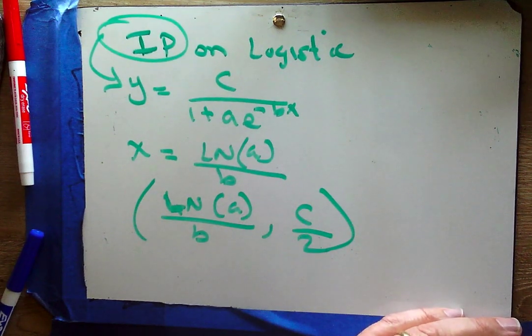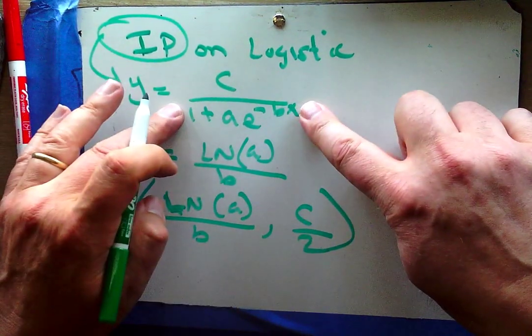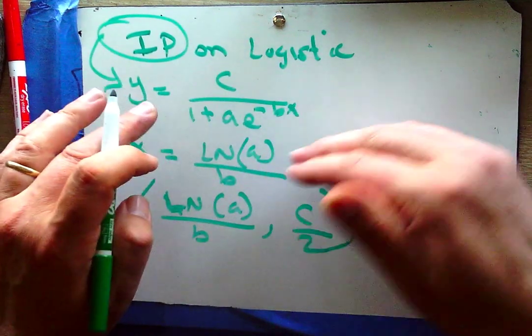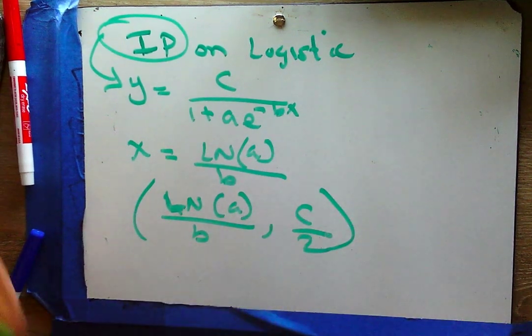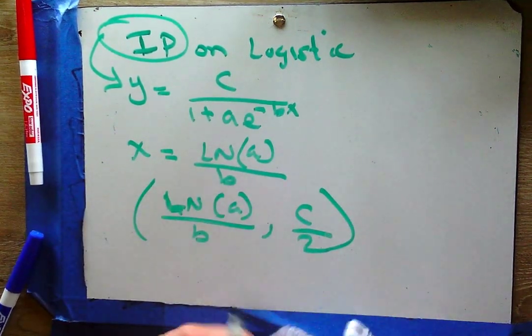That's kind of cool. Maybe I don't have to do that graphing of y equals a line. I could just figure out what a, b, and c are and plug them in. Yeah, it sounds really good, but we're not going to do enough with logistics to make memorizing that worth it.